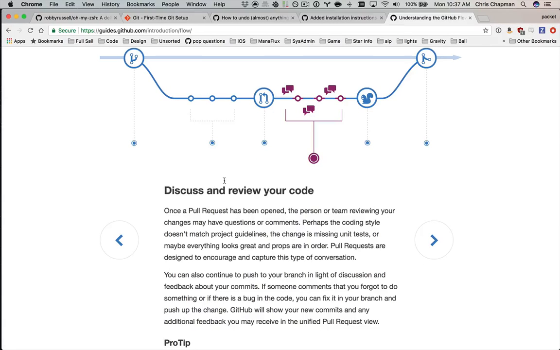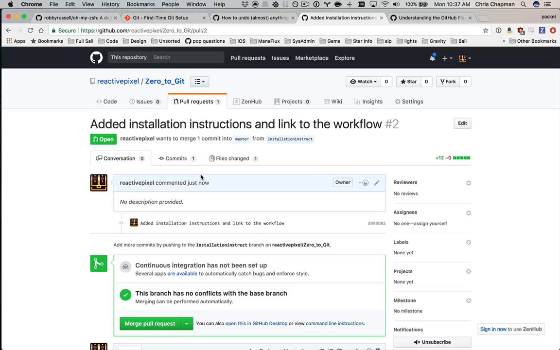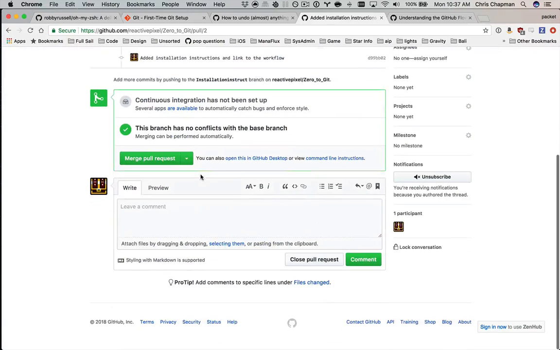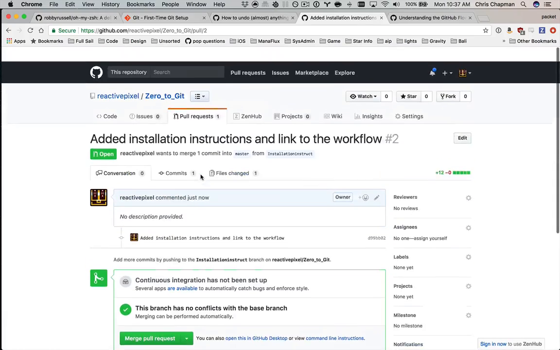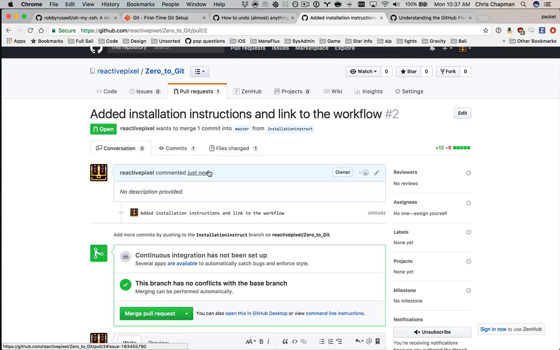So here's the conversation. So here's where other developers can discuss the code. Because right now we're working by ourselves, there's not going to be a lot of discussion. In fact, maybe the only discussion is going to be between you and an instructor. Just the idea is we want to allow for a workflow that allows for other developers to step in, and we don't have to dramatically start changing how we do things. So the reason that we're showing you this way early on in your understanding of Git is to get you in the habit of just working with others, or having a workflow that makes sense to work with others.